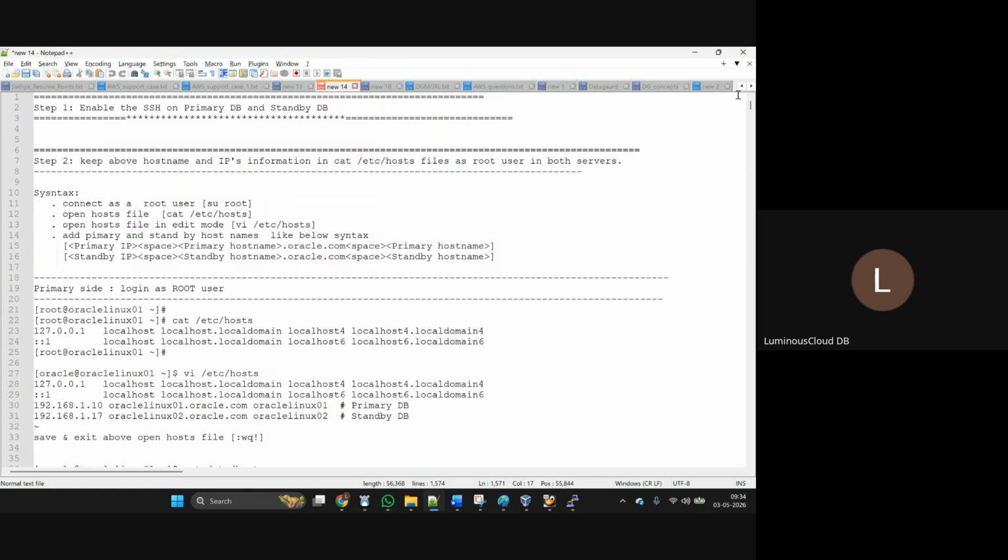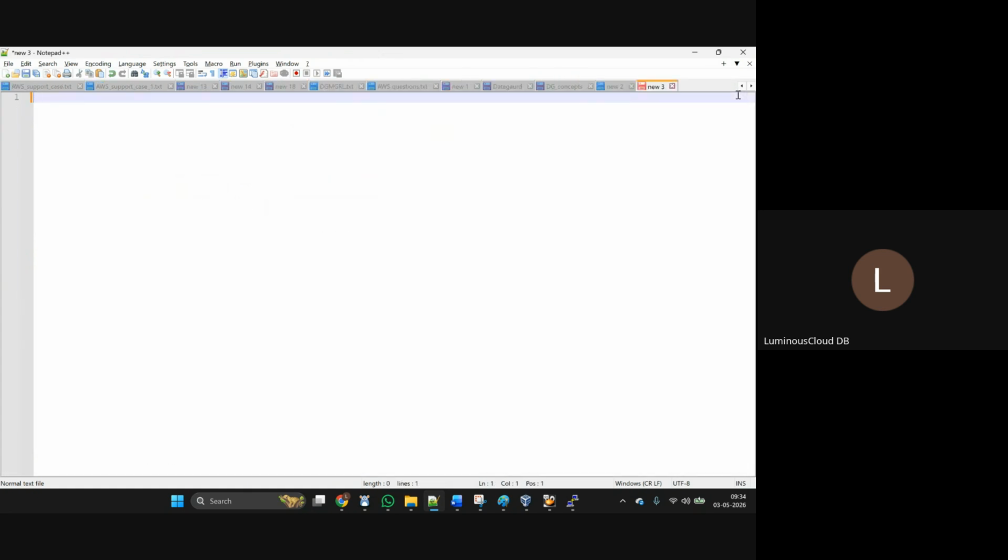We talked about the cold backup. Okay, we are talking about backup and recoveries as a part of it. Yesterday we learned about the cold backup, and there we talked about what advantages there are and what disadvantages there are. Now today we are discussing the hot backup. We are planning to learn about hot backup.